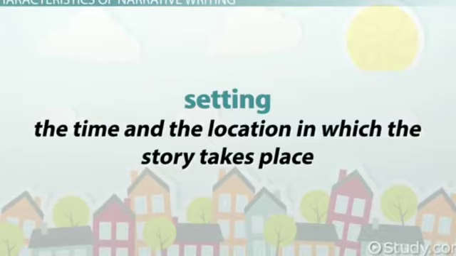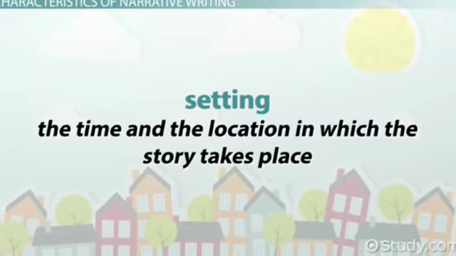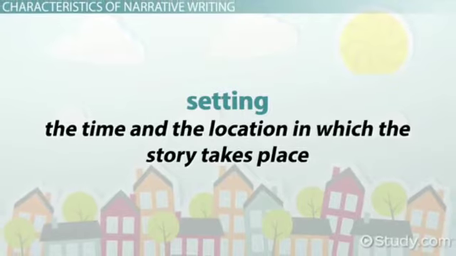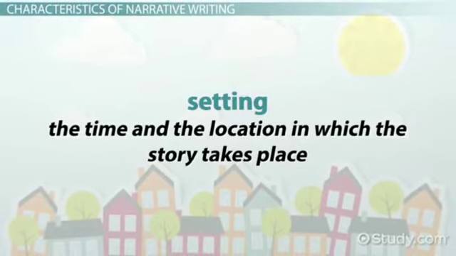Setting is the time and the location in which the story is taking place. Most of the time, the setting of the story is a natural environment. Moral. It is the message of the story, what you are actually trying to convey to your audience. Title is the heading of the story. It must be quick, short and relevant.